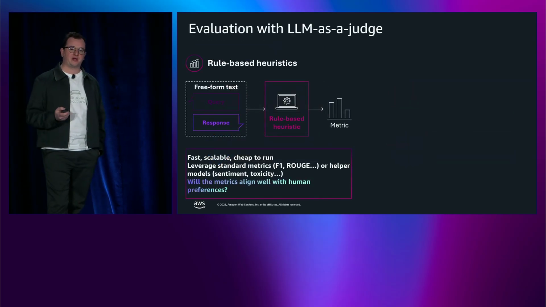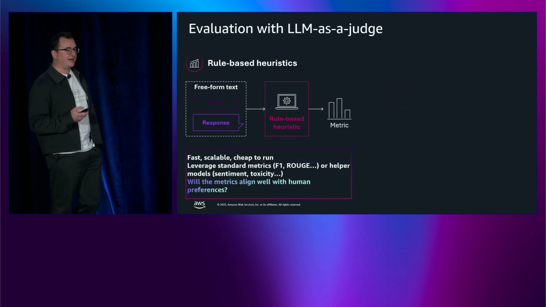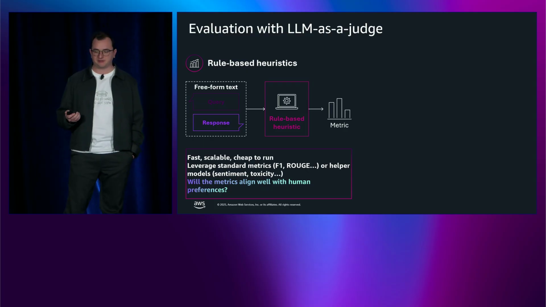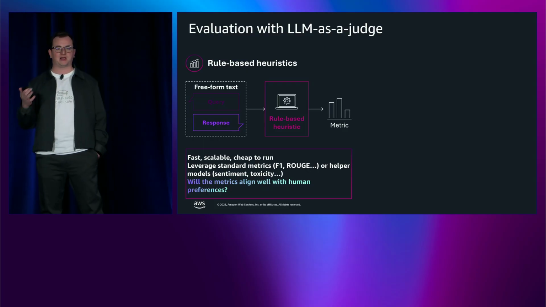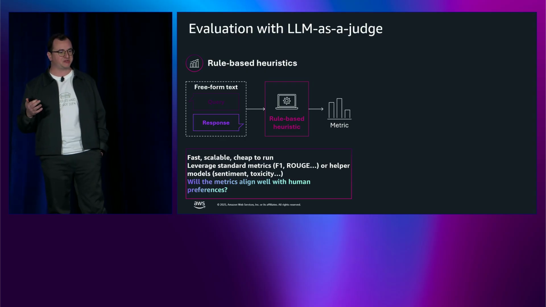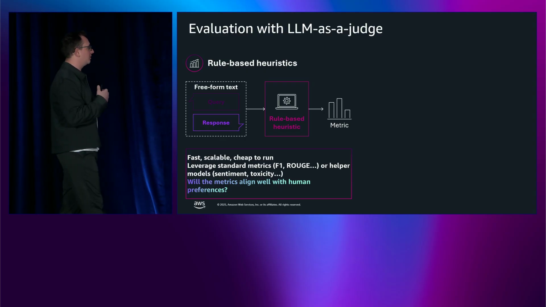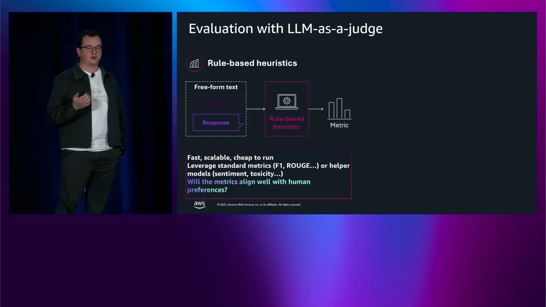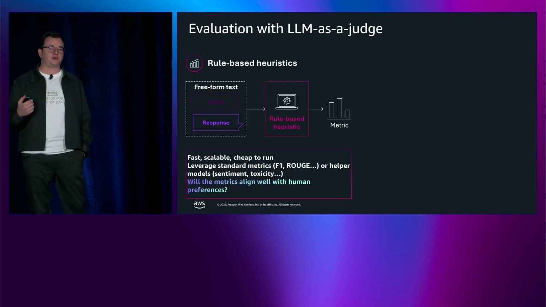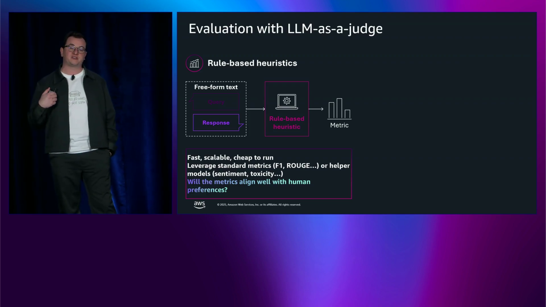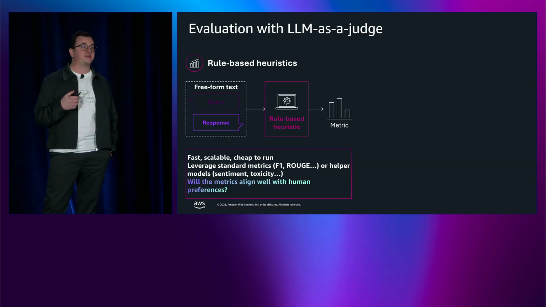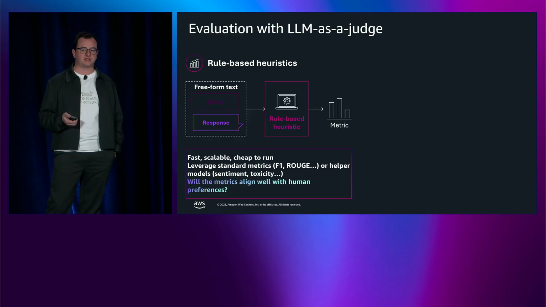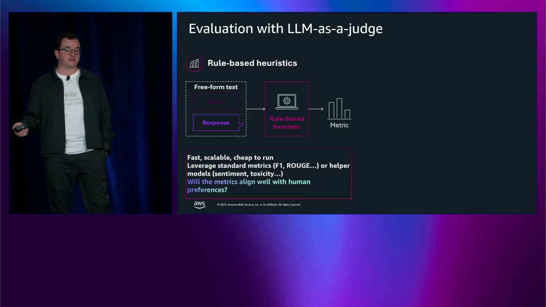So how can you perform evaluation of a model? Classically, you would go with rule-based heuristics. For example, this is great if all you care about is using publicly available or commonly known metrics like F1, Rouge, or any other kind of well-known metrics. A real good example is also if you're solving a problem like SQL query generation, which could be execution of the SQL query. Does the SQL query actually execute once you've generated it? Is the result that comes out of the SQL query correct or is it wrong?